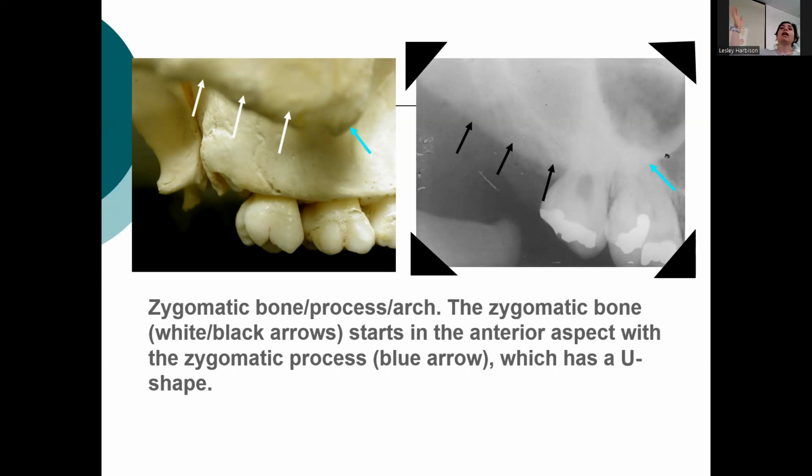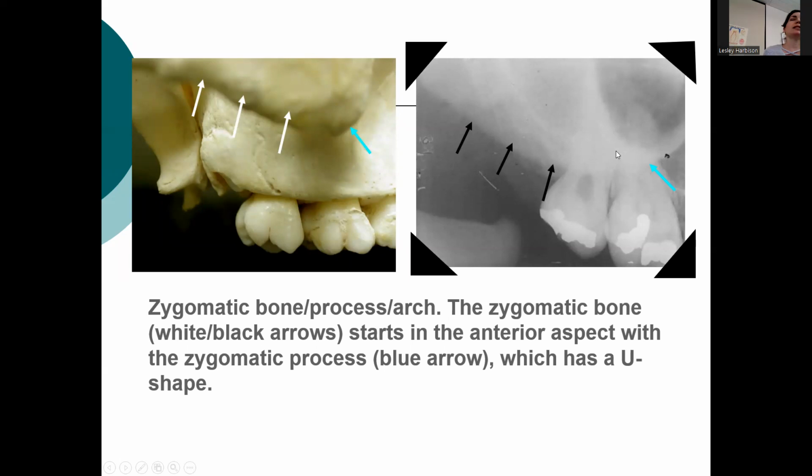It might be overlaid over the sinus cavity, but that's not the floor of the sinus. The reason is the angle that the picture is taken at, because it goes through several structures. So it's possible you're looking behind that zygomatic process and seeing some of the maxillary sinus, but the more obvious object that you're trying to identify here is this thicker white line that's shaped sort of like a Y or a U or a J, and that's the zygomatic process.